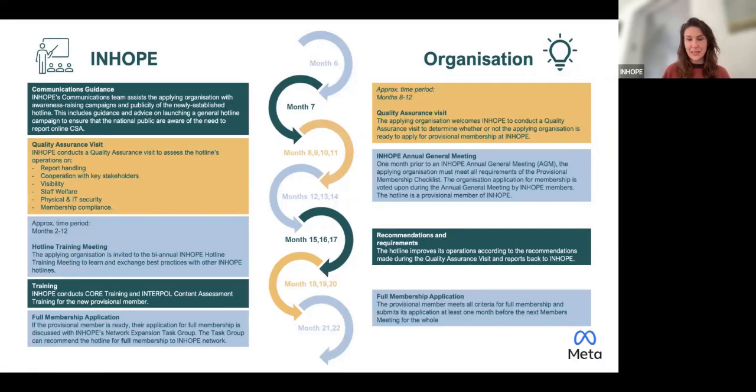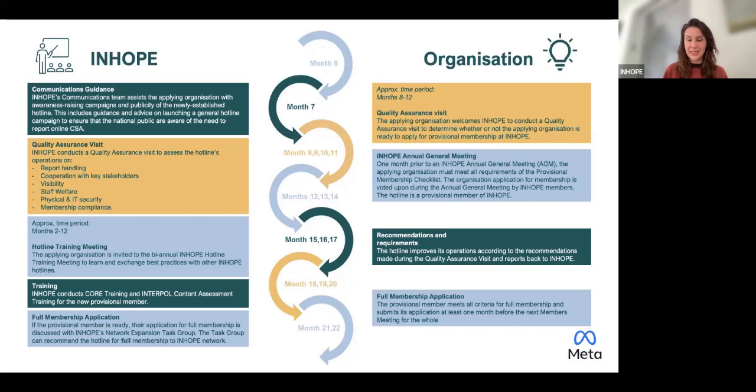The different aspects of this are that we will support you with communications guidance. We make sure that we visit your hotline. We make sure that you are able to attend our training meetings, both online and in person. And one of the first things that we do is work with you to ensure that your police, which is often the Ministry of the Interior or Ministry of Home Affairs, have an understanding of the work that you're going to be doing. We don't want the police in your country to think for any moment that we are trying to take the work of the police. We want to support the work of the police, and that's what the hotline wants to do in the country.